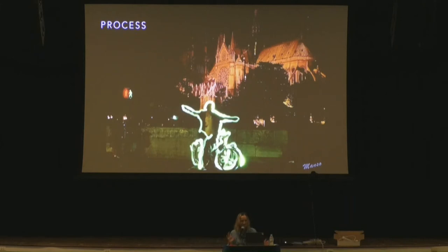Okay, so the process, for some of you who have done it, you probably know how fun it is. It's not as easy as it looks, but that's part of the challenge. So one of the biggest elements about light painting is the time element. And here you can see the time element by looking at the stop sign, and you can see the stop and go are both imprinted because of the time that the photograph took. And you can also measure time by how long it took to trace out the person and the bicycle. And then here I'm using existing scenery, which in the back here is Notre Dame.